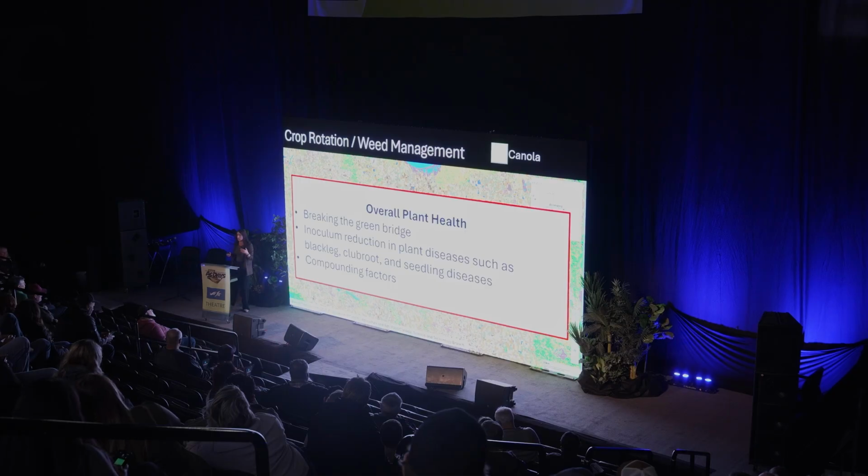It is there, it is prevalent. However, there are other diseases, and the crop rotation aspect is going to help minimize their pressure in those fields. Inoculum diseases that build up like blackleg and clubroot. There's research to show 2 to 3 years out of canola reduces those inoculum loads significantly. Something like seedling diseases, right? It's that overall plant health. So yes, it might not help Verticillium, but it's going to help on a lot of other aspects, which are going to help overall develop this healthier plant that can hopefully fight off Verticillium.